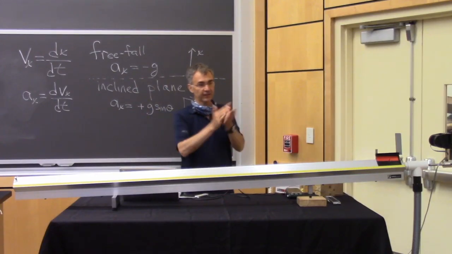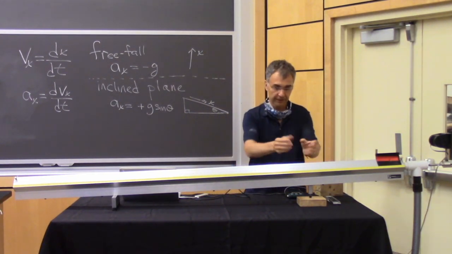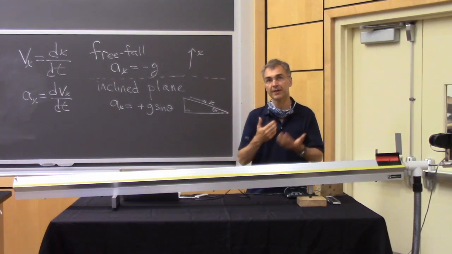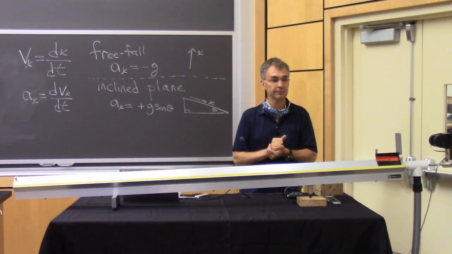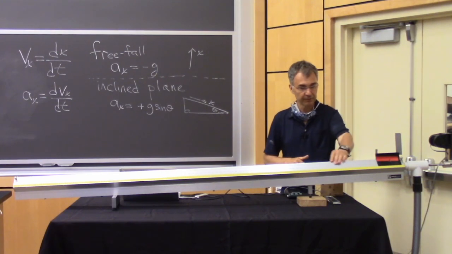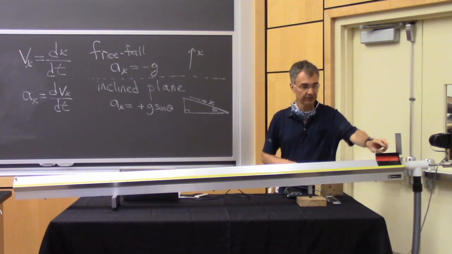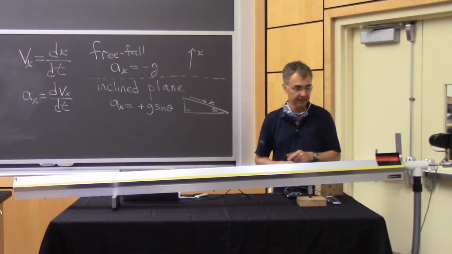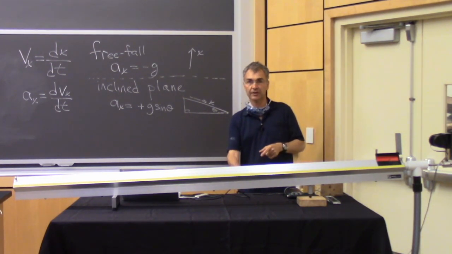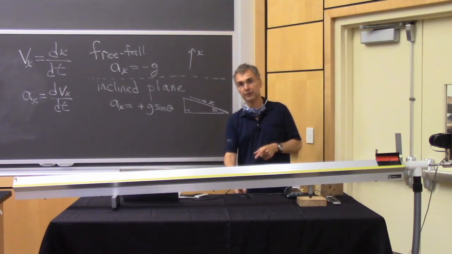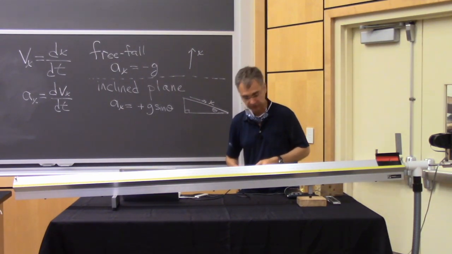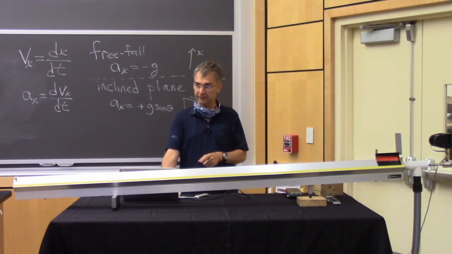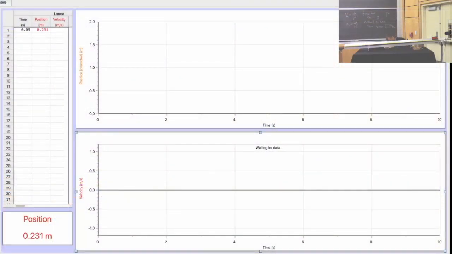Okay, so this is like an air hockey track where air comes up through these little holes and eliminates the friction. In an air hockey table, it would be eliminating the friction between the table and the puck. Here we're eliminating the friction between the track and this cart. So this track is inclined at a small angle, and as I do this, I'm going to turn on an air pump, which will make a lot of noise, and it will reduce this friction. Let's see how that works out. Oh, and I'll also start a graph going so you can see the motion on the graph.